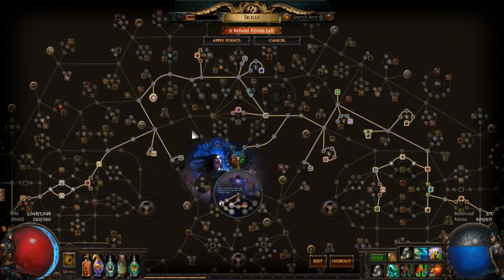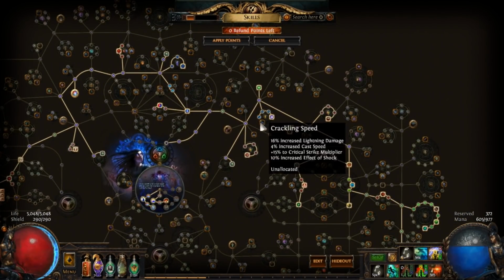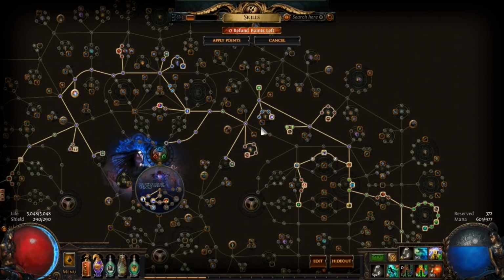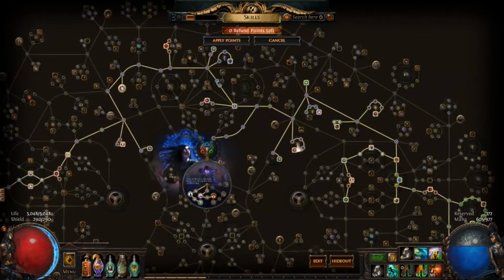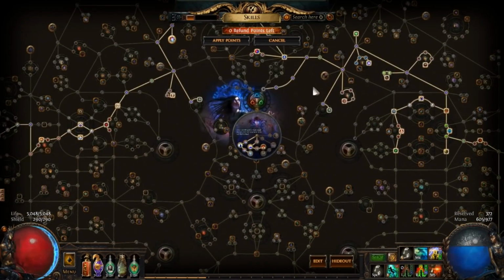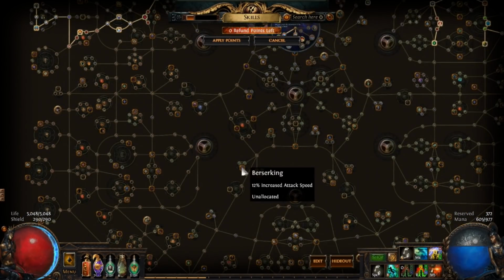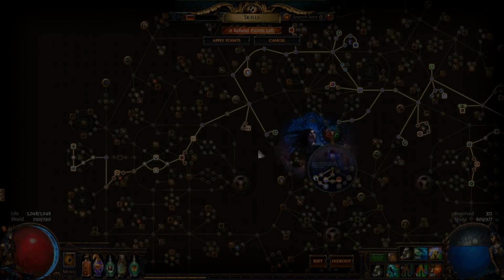Now at some point, I definitely want to get this Jewel Socket, and again, Crackling Speed, mainly for more shock effect than anything else. But that's really about it. It's a pretty simple tree. Now again, this is just how I built it. You could build it a lot of different ways. You could sacrifice a good bit of this and come all the way down into Constitution and get this entire wheel, and even come down into Berserking to get more attack speed if you wanted to.